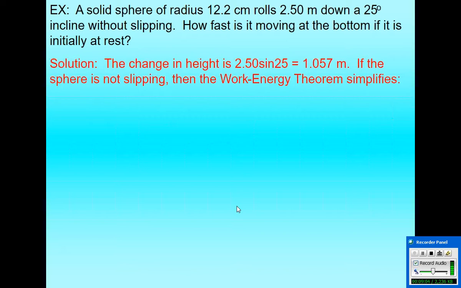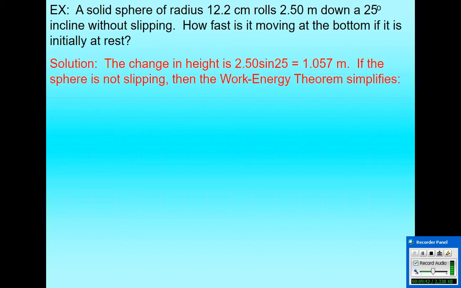We're not worrying about friction here because one of the reasons why is because it says without slipping. So that tells us we don't need to worry about friction sliding this across the surface. There is a normal force that's present, but the normal force is perpendicular to the direction of motion. So the non-conservative forces, one of them is not causing any motion, and the other is perpendicular to the direction of motion. So the work done by non-conservative forces is 0.